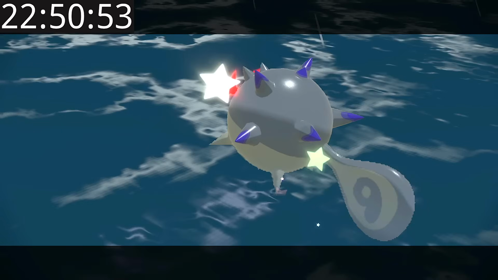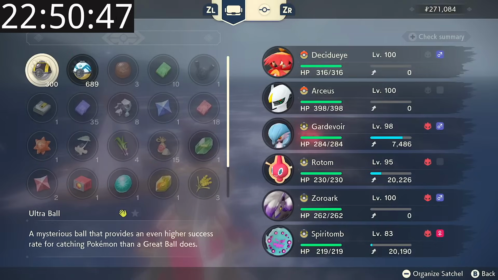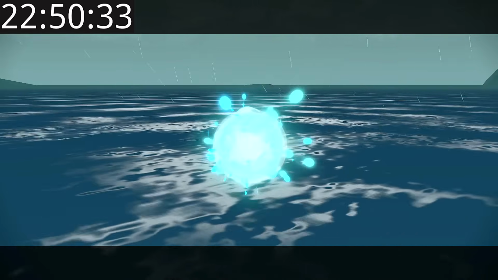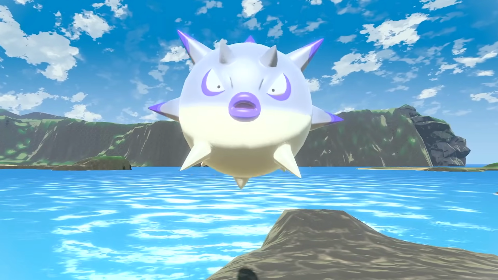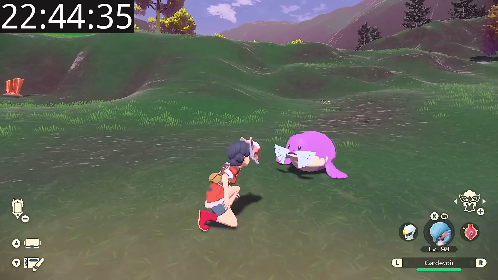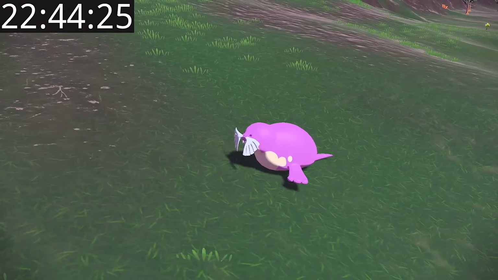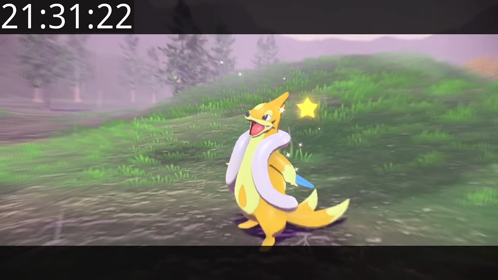Hisuian Qwilfish is one of the coolest Hisuian forms, and the shiny's really cool. Getting the shiny alpha, oh, this is so sick. What a great start to the challenge. What an absolutely crazy start. I've wanted a shiny alpha of this pufferfish for so long, but the luck doesn't stop there, because over the next hour and a half, we managed to score ourselves 5 new shinies to help tick off Pokemon on our checklist, including this friendly little fella Spheal, a brown Starly, a golden Combee, a yellow Floatzel, and then a pink Ambipom.